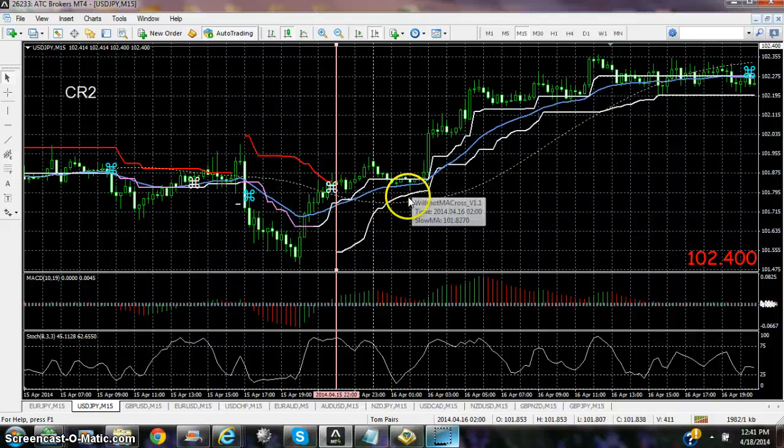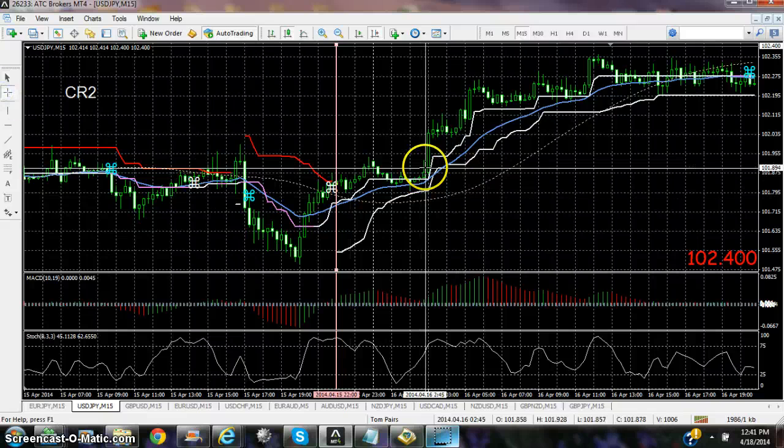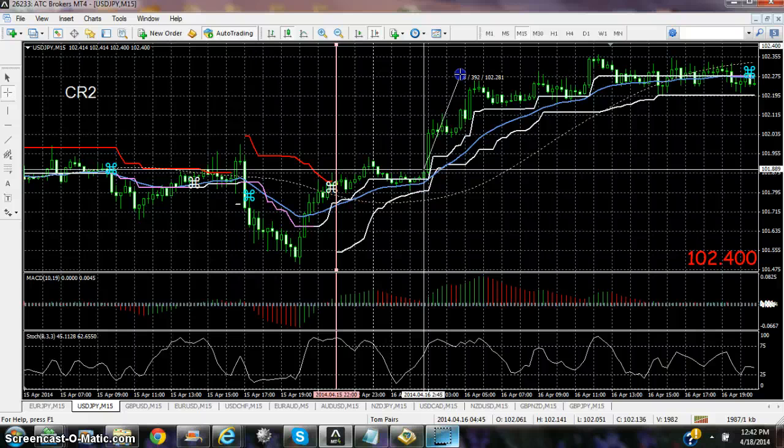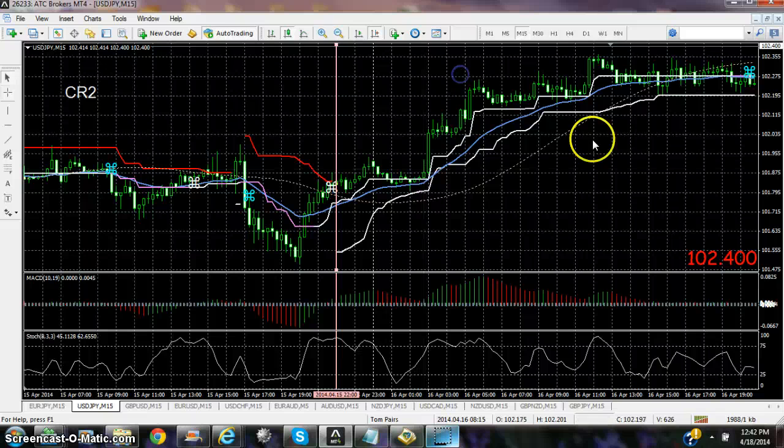Even though there's a little heat, we're sheltered by the chandelier as a stop loss level as well as the T3. So we can hold on through that particular period in time. Obviously, without even changing time frames, we have a nice entry here. And if we want to just stick with a 15-minute chart, we can get ourselves a move 39 pips to this particular level. And this is just during the Asian session. Then we continue and we find ourselves in congestion and chop after that, but we've incorporated a very nice move.